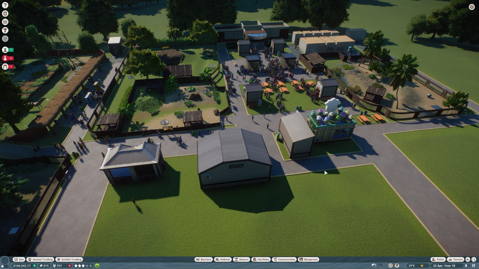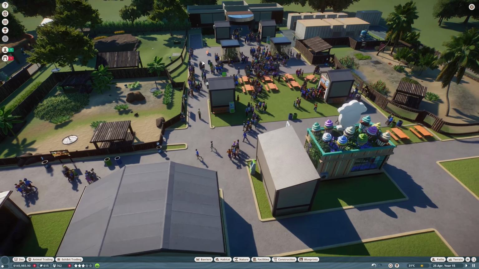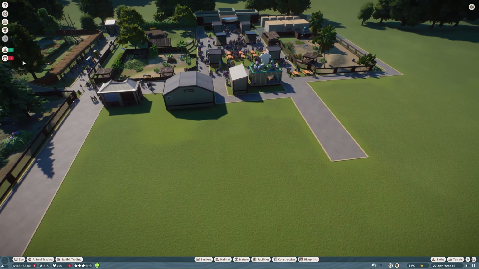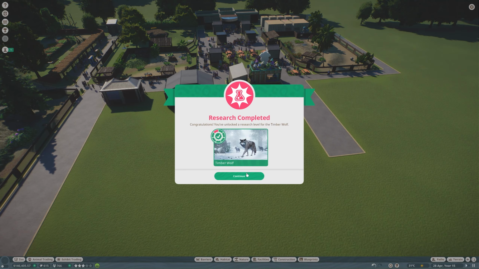Right. Let's press play. Make sure everybody's working and everything's doing what it should be doing. Everyone can get access. This is just gone absolutely mental. Where have all these people just appeared from? Not complaining. There's more people coming in, more money we're making.